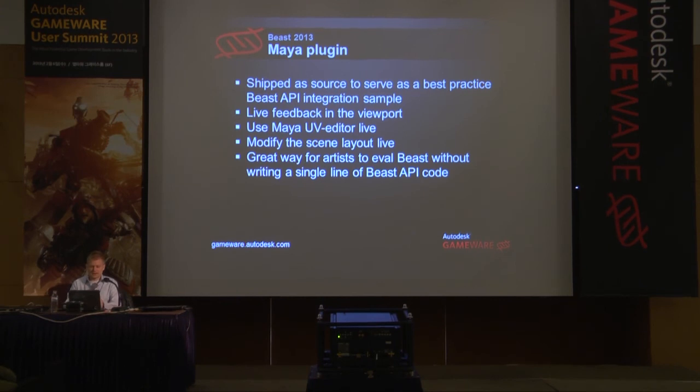And new in Beast 2013, we have a revised Maya plugin, complete with source code. A lot of game developers have asked for larger scale examples of how to do an integration, like the one we just saw with Unreal. And this Maya plugin is exactly that. It's a giant sample. It's reference source code. You can use it in production, and you can take this code and modify it to integrate with your own editor instead of with Maya.